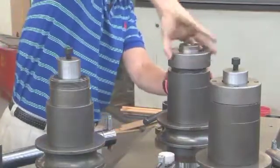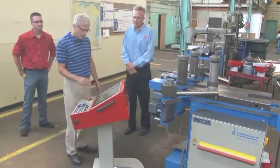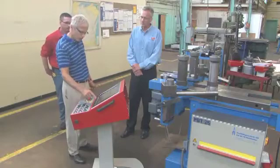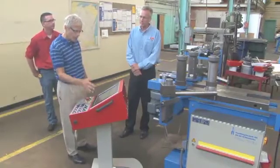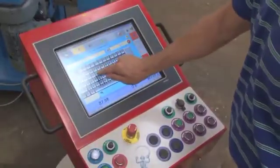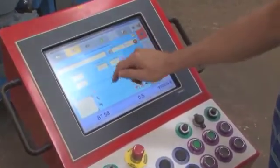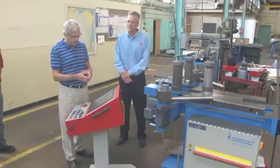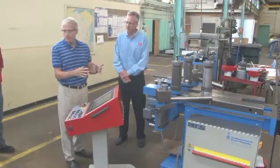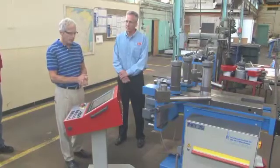The control is very graphic. To make a new program, you select a folder icon, pick a program already in it, or press 'Create New Program' — it's a touchscreen control. You can name it and type in what you want. It simply needs about five pieces of information: the diameter or width of your profile being bent, the center distance of the front rolls, the diameter of the tools you're using, and then you enter the shape you want to form.